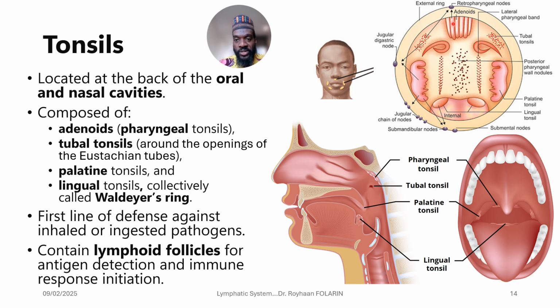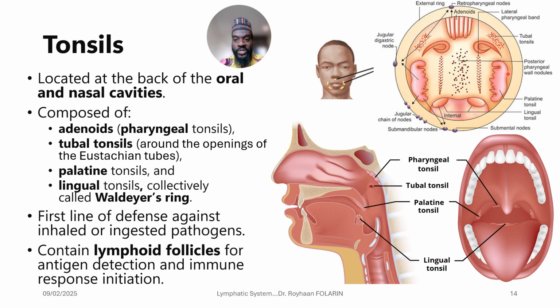So the first is the adenoids, otherwise known as the pharyngeal tonsils, because they are located at the back of the nasopharynx. The adenoids, adeno means gland, so adenoid means something that looks like a gland. This is the other name given, or this particularly refers to the pharyngeal tonsils. So they are located at the back of the nasopharynx. And the next category is the tubal tonsils, named after the Eustachian tube, because they are found around the opening of the Eustachian tube. So these are tubal tonsils, which are quite bilateral, right?